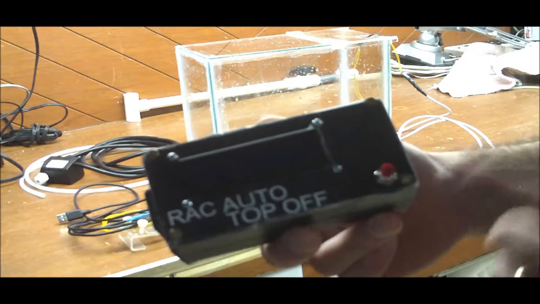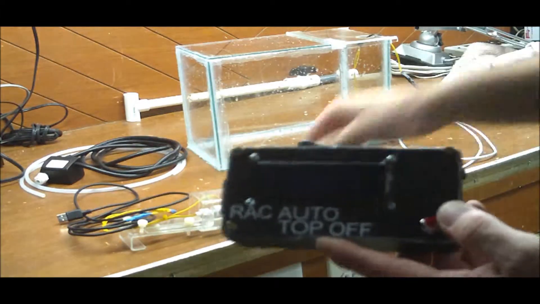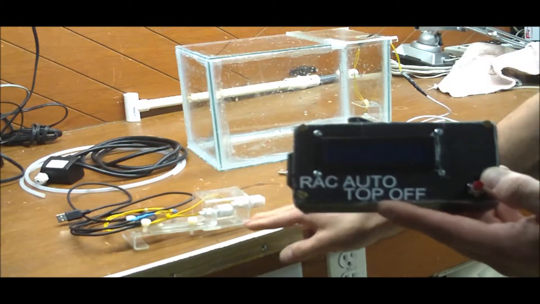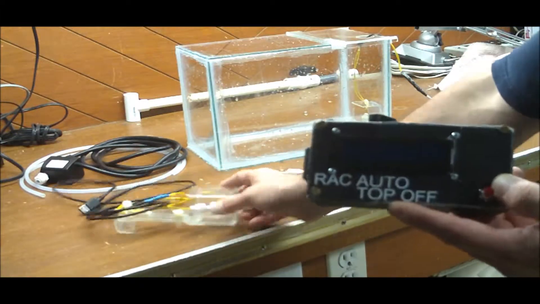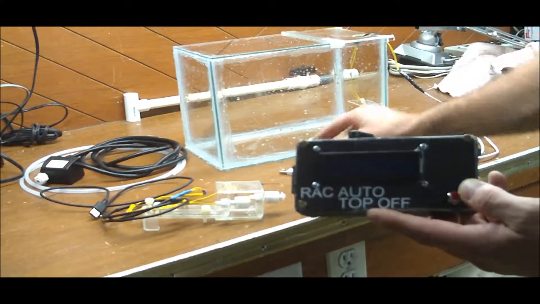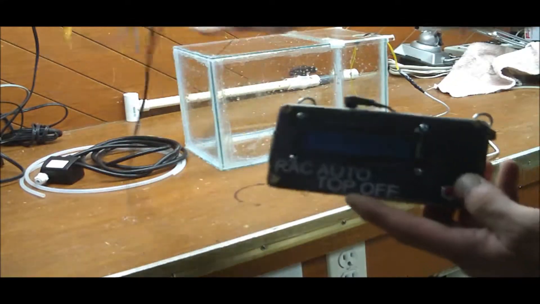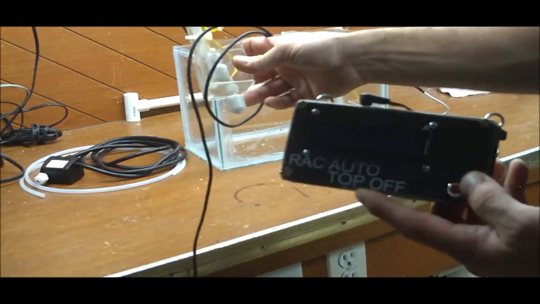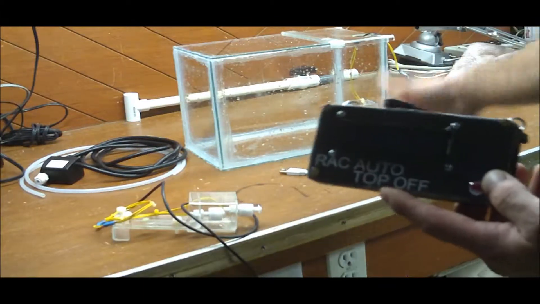The way I have this program run is once it sees that this float switch is low, the secondary one, and then this float switch is high, meaning that there's water in the system. So, when these are low, it says, hey, I'm low on water. And then that one's high, which means there's plenty of water.